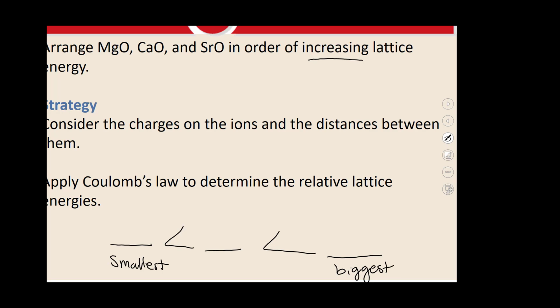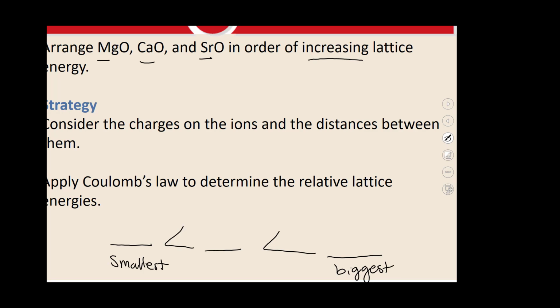So now we're looking at distances, which we're going to go back to that last example and compare the ionic radii. So in the last example, rather than referring to the table, we said, well, if I look at the table of ionic radii, I can look at the periodic table and tell which one would be the biggest. So I'm comparing magnesium, calcium, and strontium. Looking at the periodic table, which one of those has the biggest radius? Why?